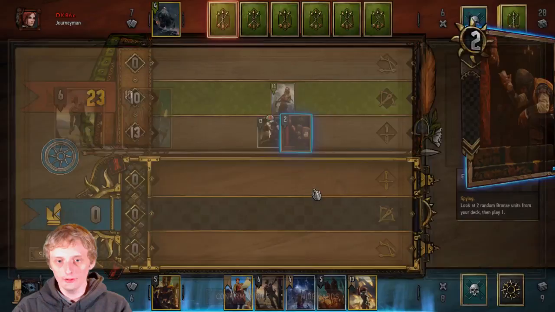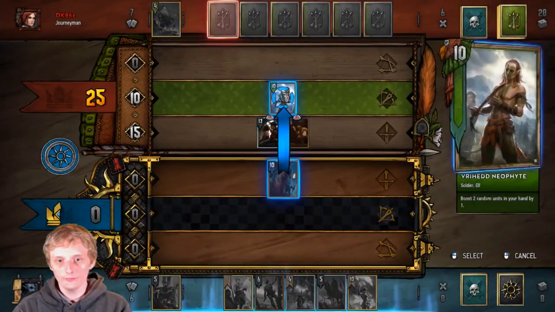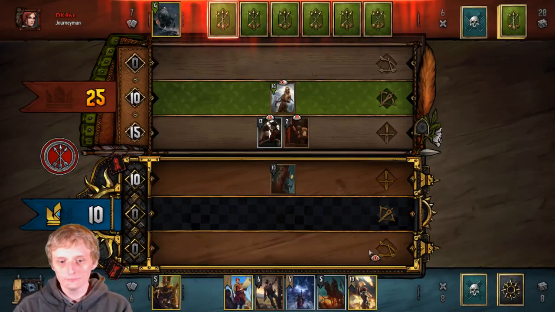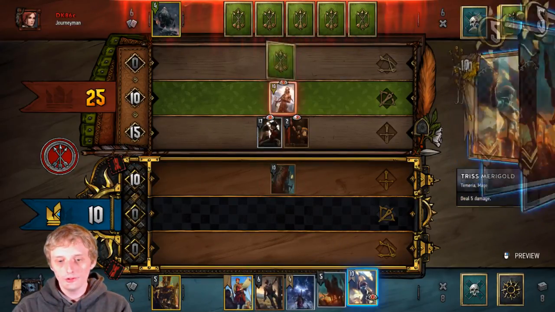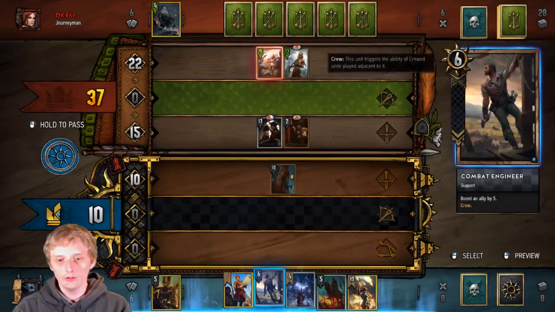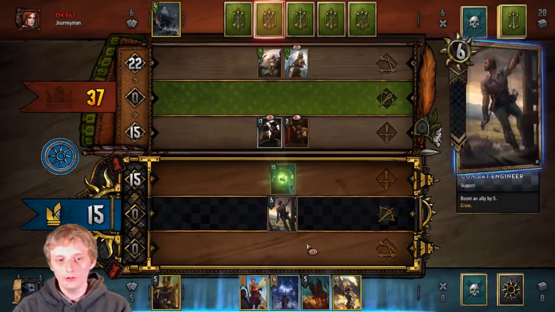I'm gonna play Emissary for now. Shame I have no time. Grab that Infiltrator. If not by making him strength, spying, then by stealth. I'm thinking about just holding on to maybe these 3 cards. Play Combat Engineer. Barbarians.